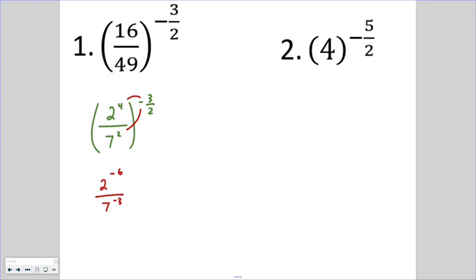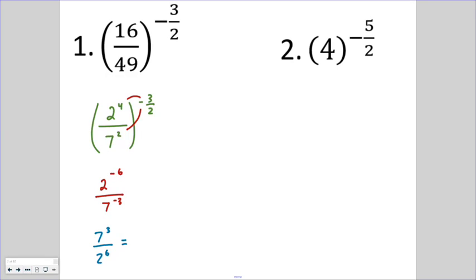And then we've got to deal with those negative exponents as well. Your final answers will never ever include a negative value as an exponent. So we want to make sure that we deal with that negative 6 and that negative 3. Rules of exponents tell us we just switch numerator and denominator to take a power from a negative value to a positive. So I can just swap like this. Move 2 to the negative 6 to the denominator, it becomes 2 to the positive 6. Move 7 to the negative 3rd to the numerator, and that becomes 7 to the positive 3rd.